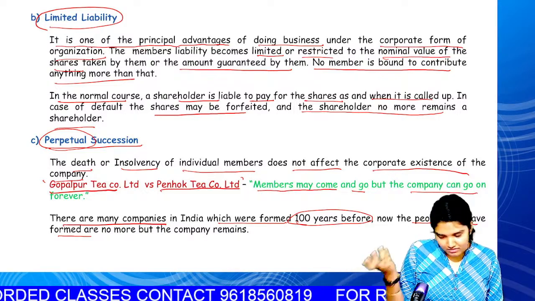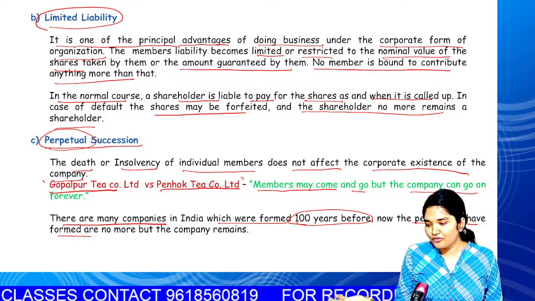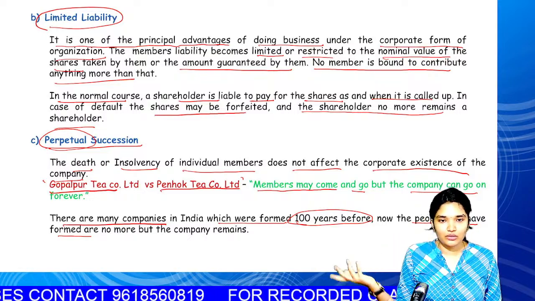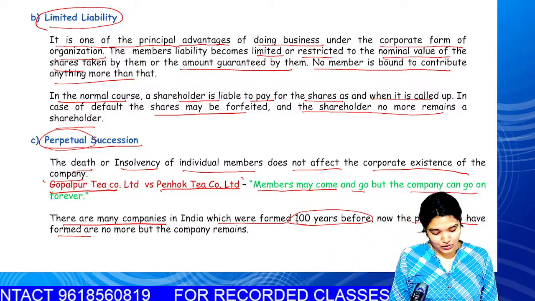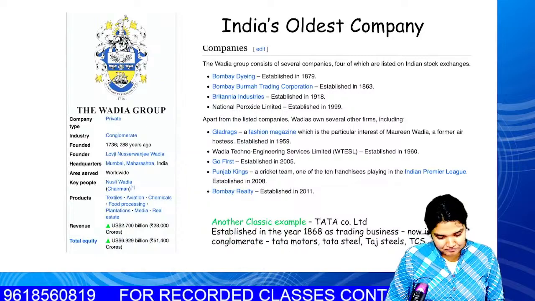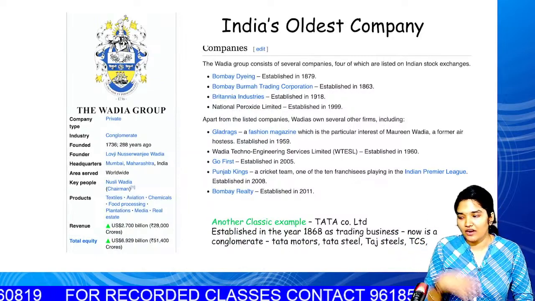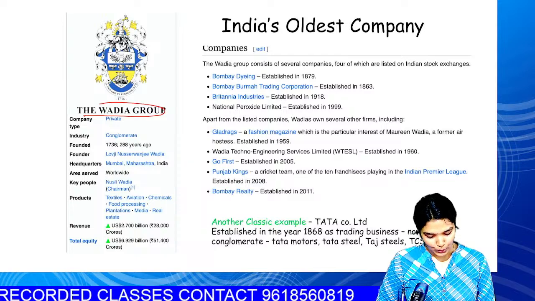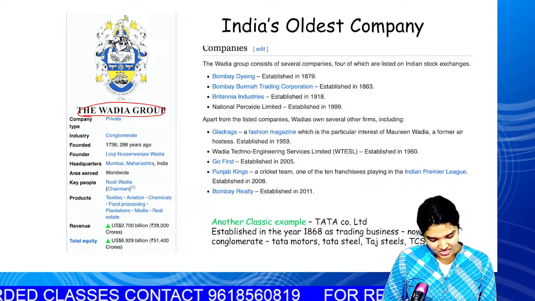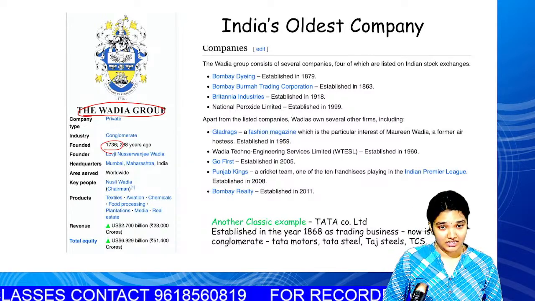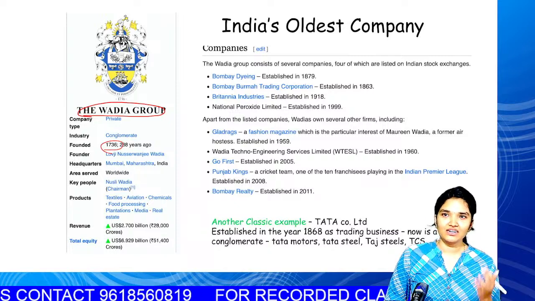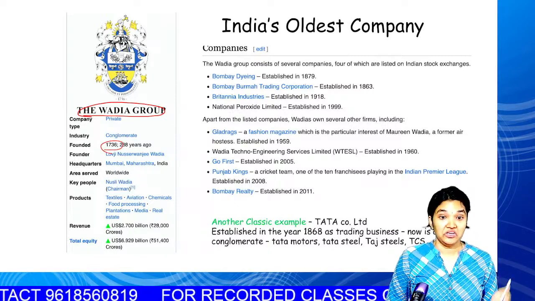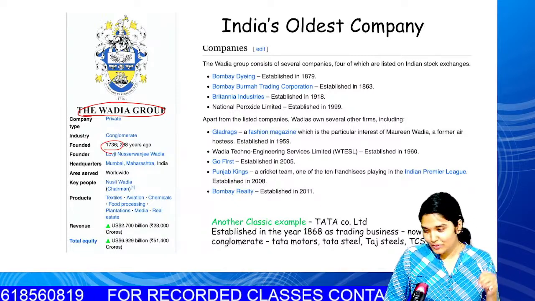When the company is in a position of liquidity or insolvency, you have to close the company, and that's a different situation. Okay, so now when we are coming to the 100 years company, India's oldest company is the Wadia Group. When was it established? 1736. Okay, 1736 when the company was established, that's fine, it's still operating. That is the miracle here.